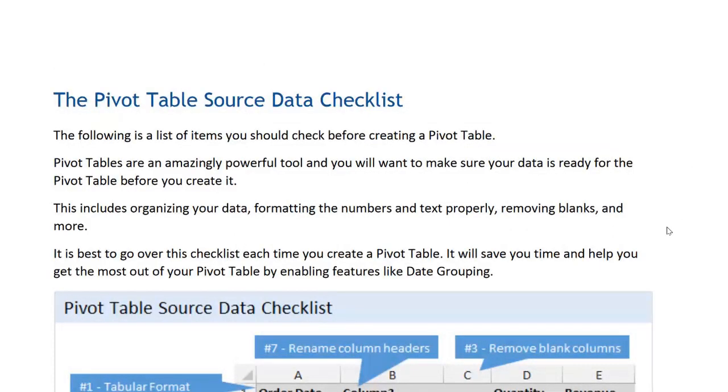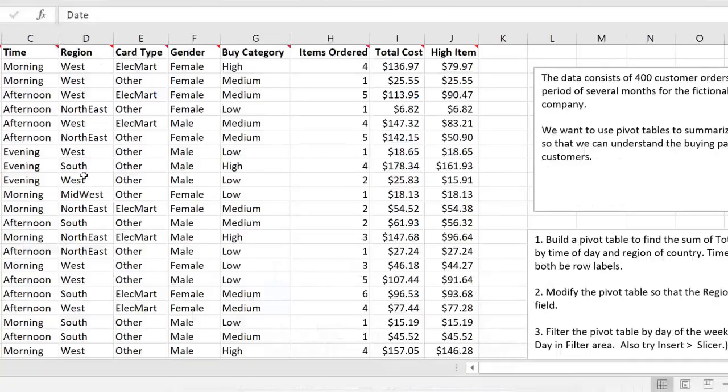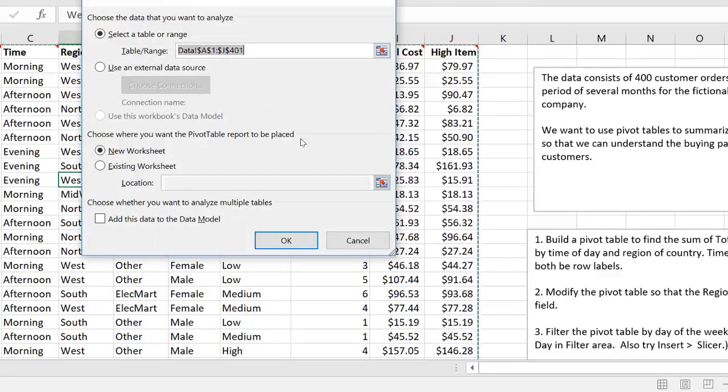So what this means is that by source, we mean the data that we're using to build a pivot table. To build a proper pivot table, your data has to be in a proper format. Remember how we did this? We just went to our data and said insert pivot table, and it knew to select the right range, because our data was in a nice format, all in one piece. We didn't have any blank rows or blank columns in our data.